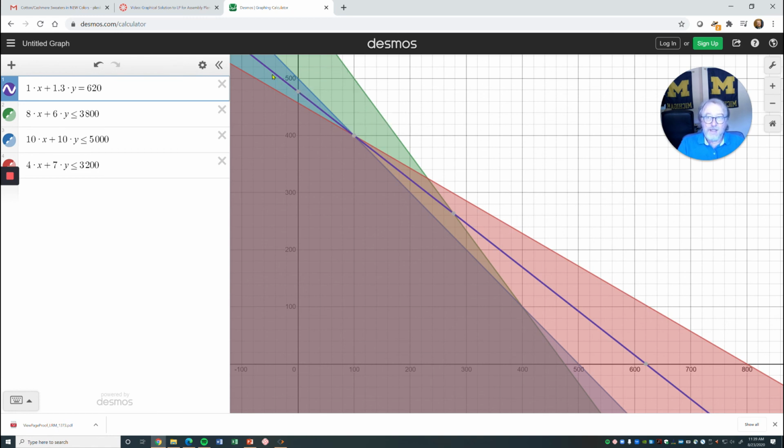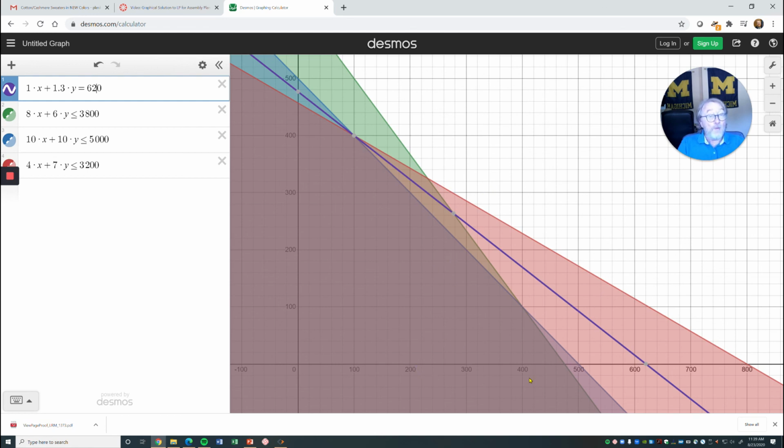Okay, that's where it just hits, right? This is where the Z line, the iso-profit line, is just tangential to the efficient frontier, or to the feasible region. And this is where the magic happens. It just kisses here at 100 and 400. Okay, so if I make 100 cars and 400 SUVs, I'll come out with a daily operating profit of $620,000 a day. And I'm using my resources as efficiently as possible. So this is where my optimal solution is. Okay, so that's how you do a graphical solution to a linear programming problem.